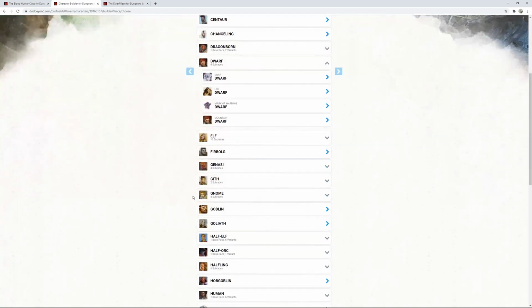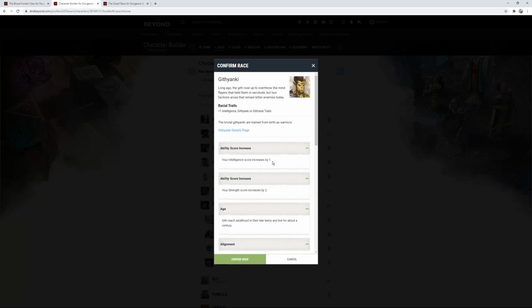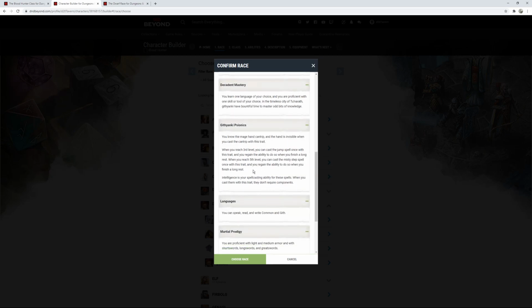The other choice for race that I would lean towards, and I would talk to your DM before selecting it, is the Githyanki. So this is going to be Strength by 2 and Intelligence by 1. We will not have darkvision, but we are proficient. We will learn one language of our choice, one skill, and one skill or tool of our choice. We also get psionics. We have an invisible Mage Hand. Once per day, we get the Jump spell, and then at 5th level, we get the Misty Step spell once per day.